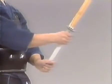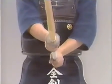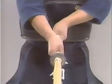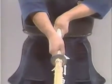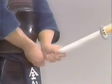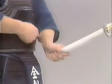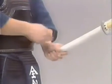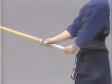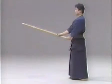Hold the tsuka in a way in which the spaces between the thumbs and first fingers of both hands are in line with the extended line of the tsuru. Tense both wrists inwards in a squeezing motion and position your left hand at the height of your navel, about 1 closed fist away from your body. The correct positioning of your hands can be achieved by locating the base of your left thumb at the same height as your navel. This is the correct form of chudan no kamae.